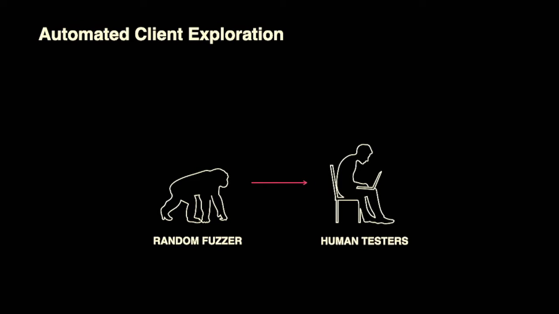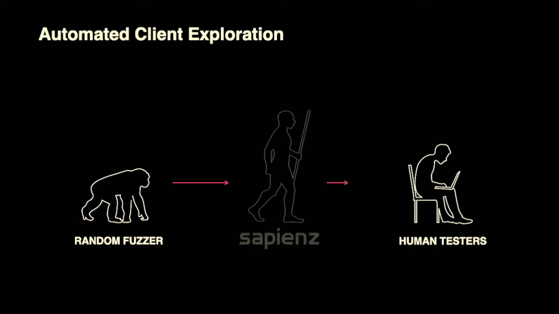On the other end, we have human testers who are very good at designing test inputs, but it's a tedious and slow task. Sapienz performs a smart search for generating input. It hits the sweet spot between the two ends and performs automated mobile test generation. And we are pushing the boundary to the right end, trying to make the strategy more like a human, but meanwhile remain fully automated.